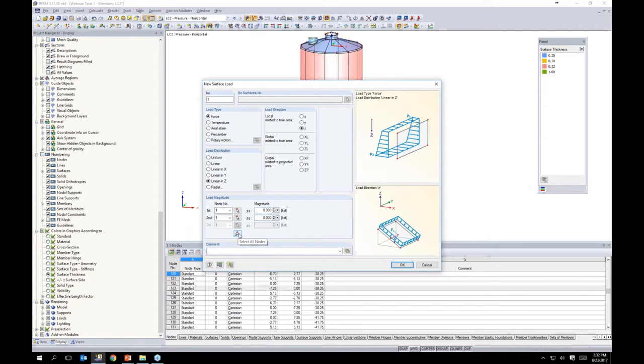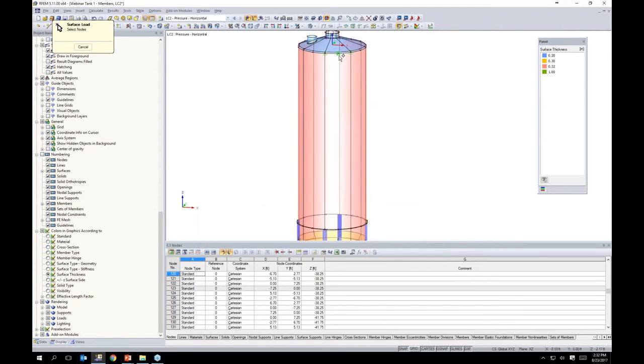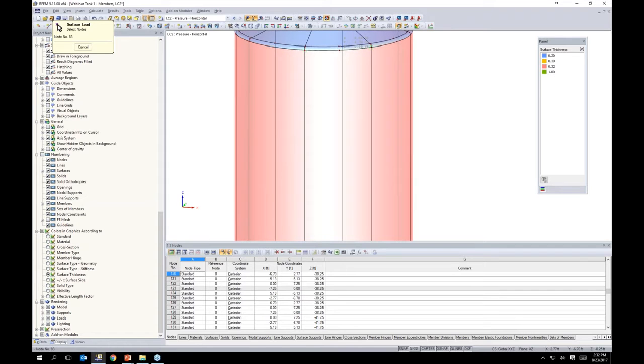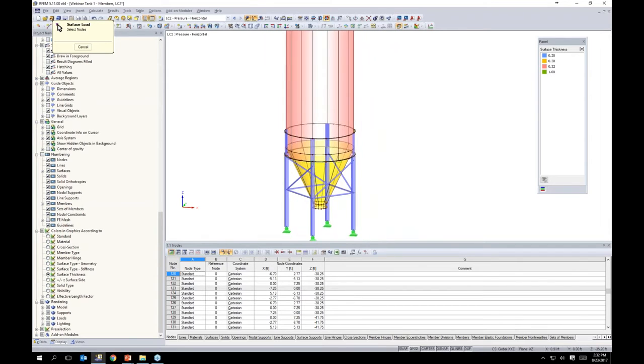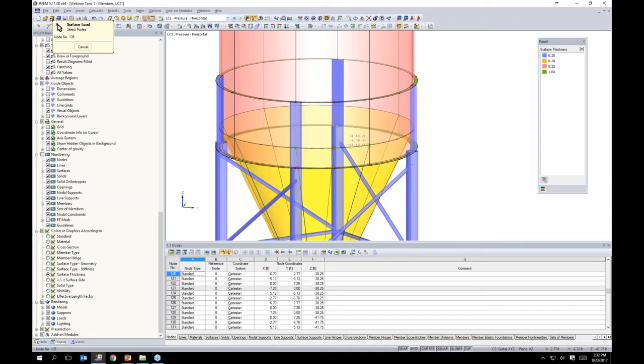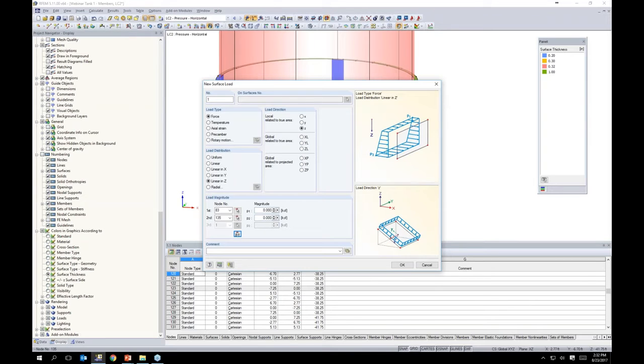So this is where we select 2 points graphically. So I'm going to select a point way up here at the top of the silo structure, and then way down here at the bottom where it transitions into the hopper. Now at the top, I'd like to have a magnitude of something like -0.5. But down at the bottom, we want something much larger, because obviously as the depth is increasing, then so is our pressure.